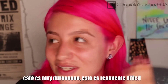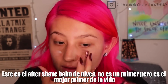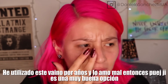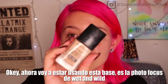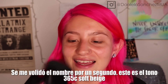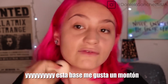This is really difficult. Okay, first of all, I'm gonna be priming my face. This one is the Nivea Men Aftershave Balm. This is not a primer, but it's the best primer ever. I have been using this one for years and I do love it, so this is a really good option. Okay, now I'm gonna be using this foundation. This is the Wet n Wild Photo Focus Foundation. I forgot the name for a second. And this is the shade Soft Beige. And I really like this foundation.